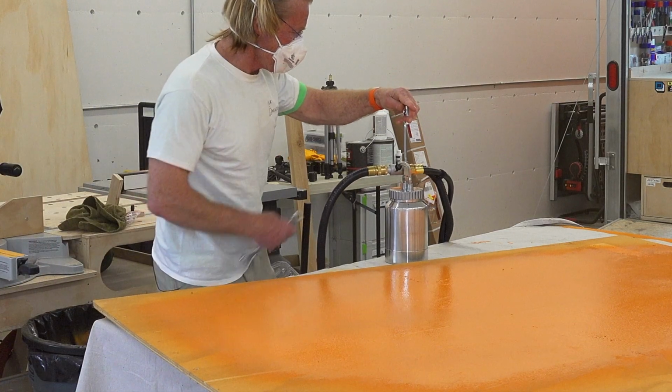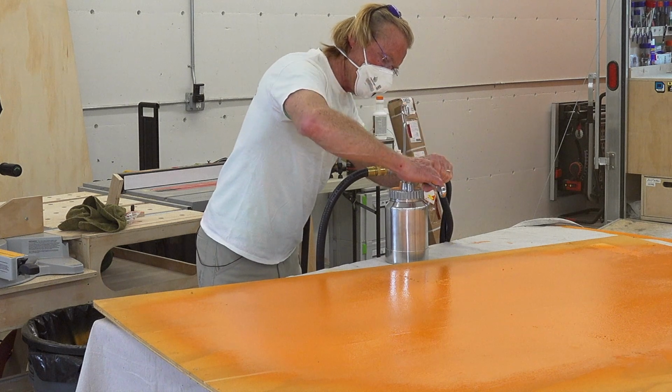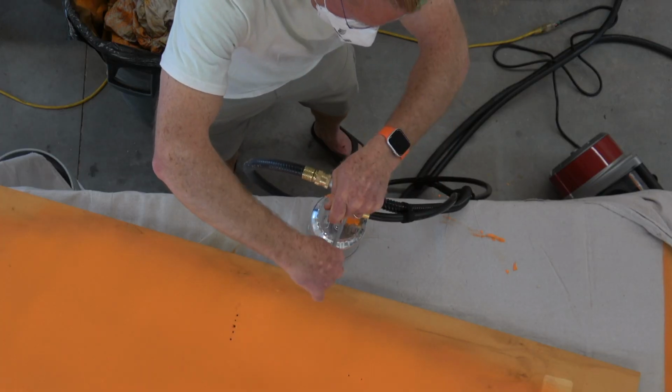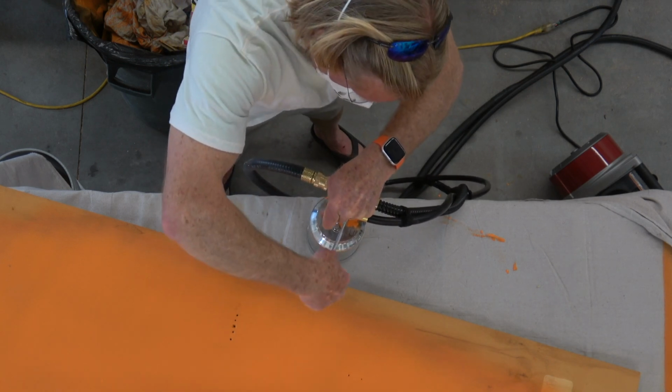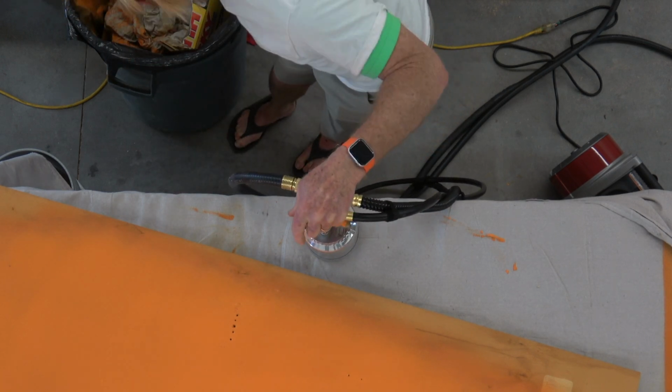So I'm working with all those adjustments, and I'm just not getting a good spray. And I'm thinking, well, maybe I don't have the viscosity right. I'm not sure what the problem is. And I had the remote cup hook hanging on the workbench, and it was covered by the painter's tarp.